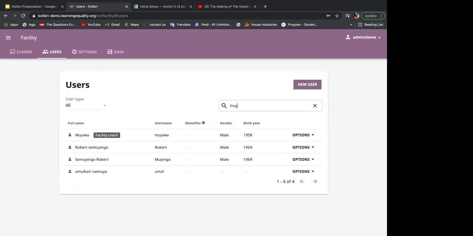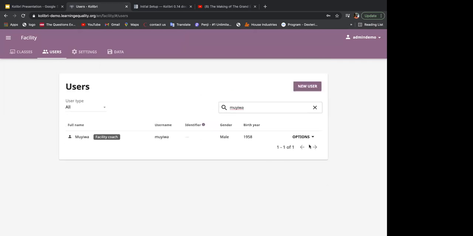Okay, so Muiwa is a coach here. You could edit Muiwa's details, you could reset his password, or you could delete the account. So just think about it. You're the owner of the school. You could delete the coach, you could edit their details, and you could reset their password.